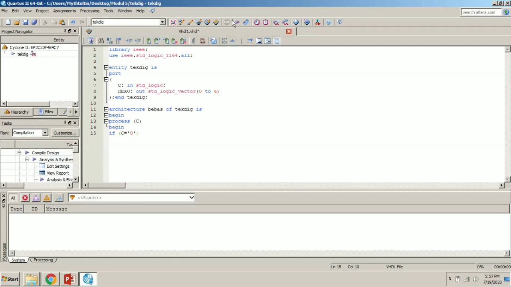Then it will affect hex 0, using quotation marks because there are 7 bits of data.